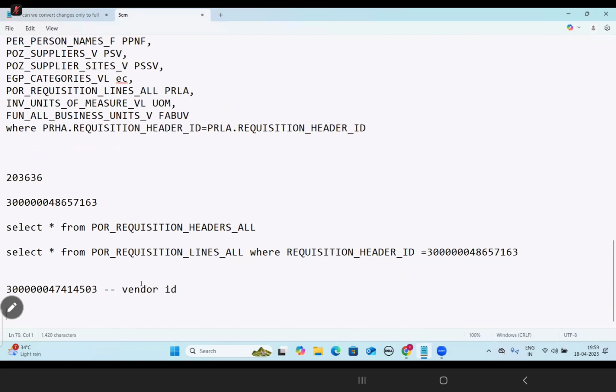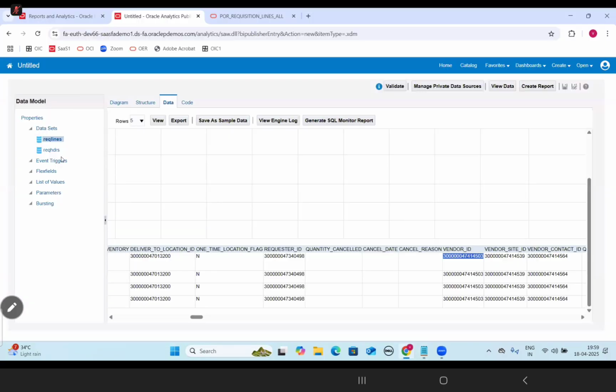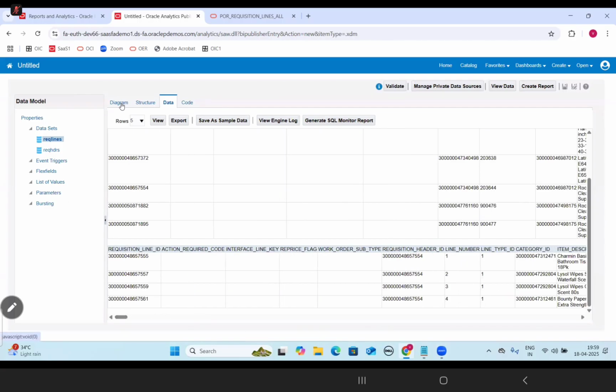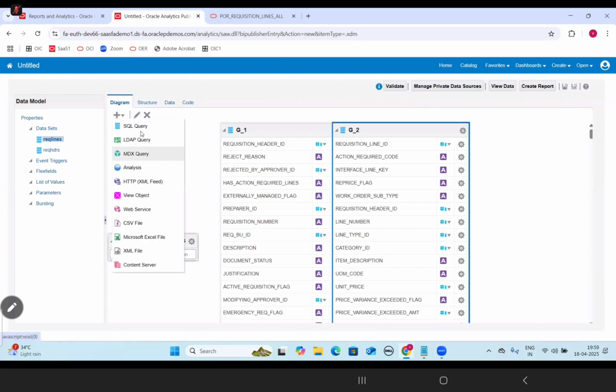If you want to know the supplier name for this vendor ID, what will you do? Go to the diagram.